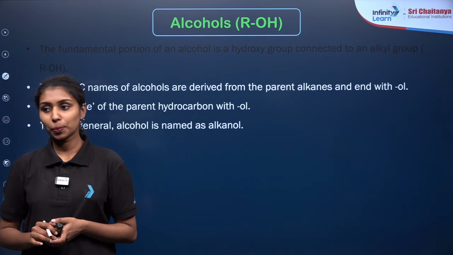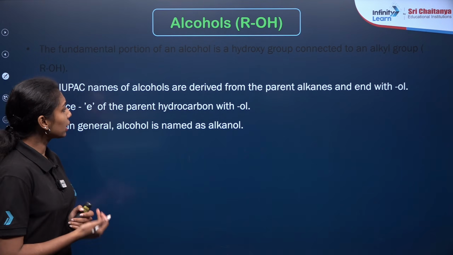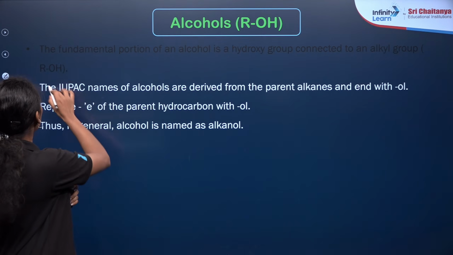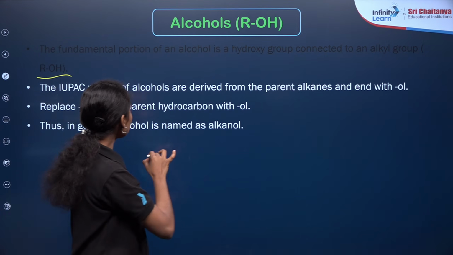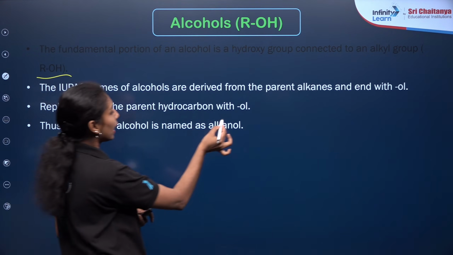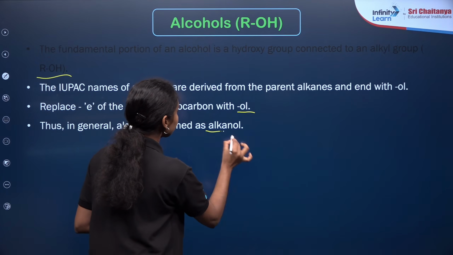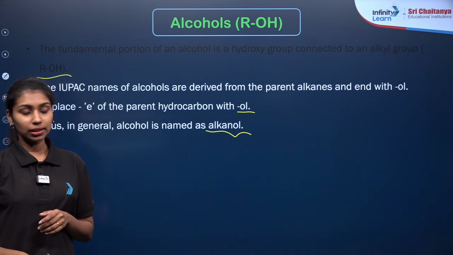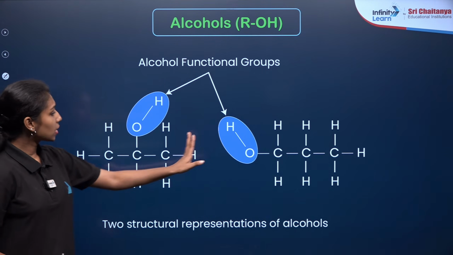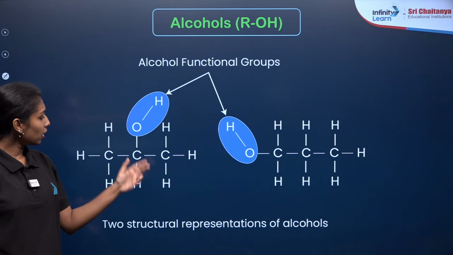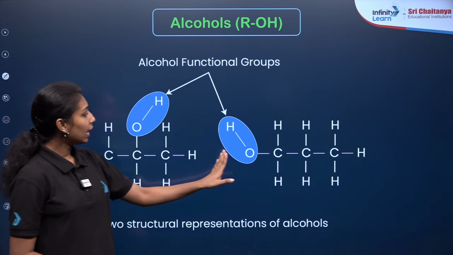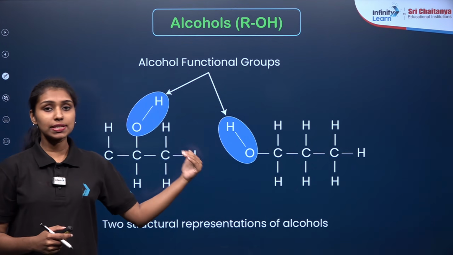Now the next functional group is the alcohols. As we already know, there is no more explanation needed. Alcohol has the functional group OH. Their name will end with the suffix OL, or simply known as alkanol. Clear? So these are the examples for the alcohols given here. The OH group is the functional group here, and the name will end with the suffix OL.